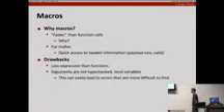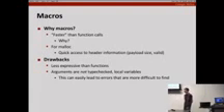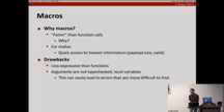Macros are faster than function calls. Does anyone have an idea of why macros would be faster than function calls, based on the fact that it's just a find and replace? No idea. You all did Bomb Lab. Yeah? Function calls, you have to do all the calling conventions. Yeah, we've got all these calling conventions for function calls where we have to move stuff into registers, and we have to do a jump, and then we might be playing with the stack pointer, and then when we're done with it, we have to undo all of that and jump back to where we were before.